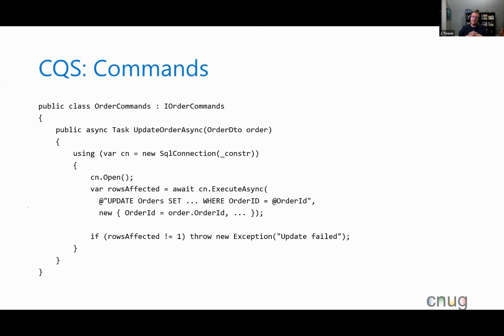Or as I mentioned earlier, this might be a good place to actually, instead of just returning a Task from this method, return a Task of Boolean or a Task of integer or something like that. So I could return a Boolean to indicate that it was successful, or maybe an integer to indicate the number of rows affected, or maybe an integer to return the ID of the row that was updated. Kind of depends on your preference there. But you could also throw an exception. I probably wouldn't recommend that though, because a lot of us know that good architecture involves not using exceptions to control the flow of your application, and that's kind of what this sample code is doing here.